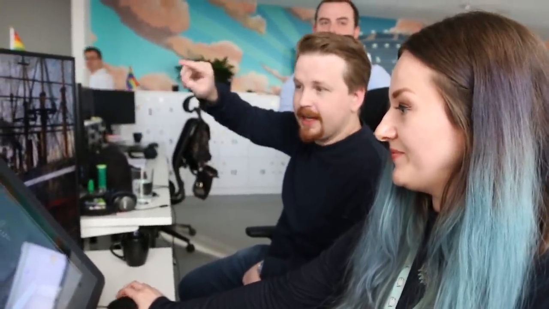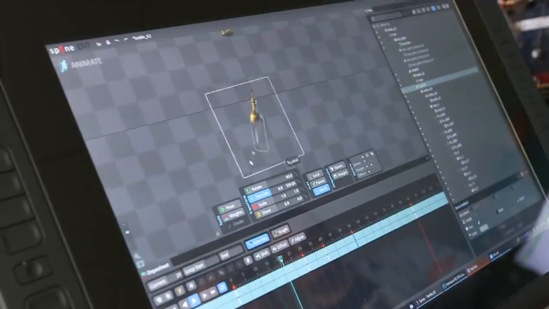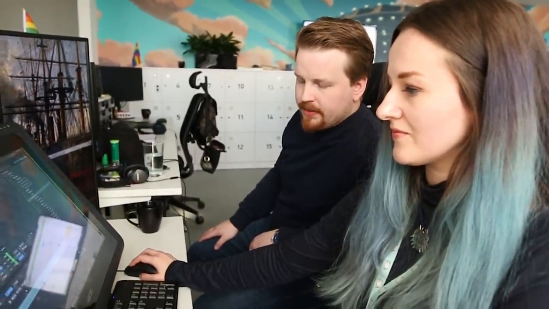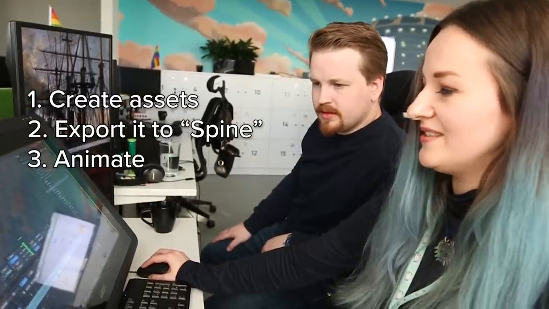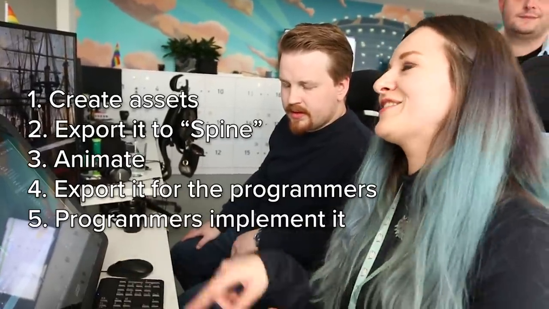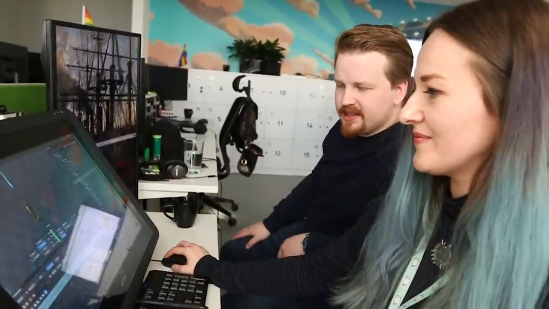We're going to check out the animation on the bottle, so that will be like an Easter egg. Exactly. You can click the bottle. So you can see how it looks raw. It's not clickable yet, but we're doing only the animation. What's the process of putting an Easter egg like this in the game? First you need to do the assets, then export it to Spine, make an animation, and then export once again for the programmers to implement, and then testers need to test it and then put it into the final build of the game. Ah, all right. It's quite some work. Every single person in the team working on such a small thing.